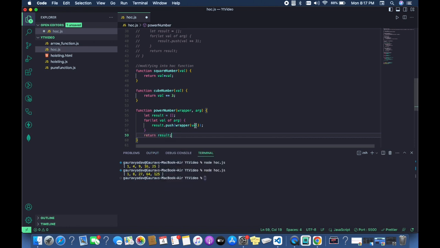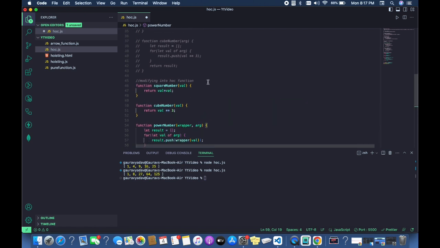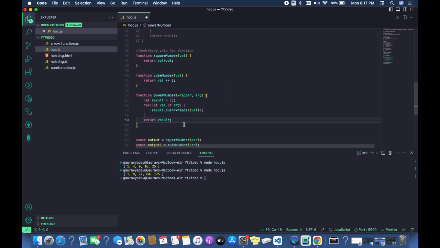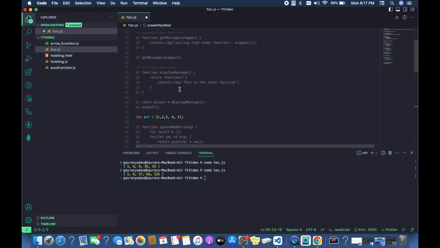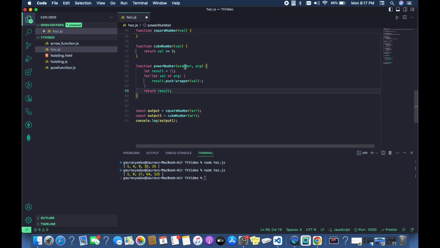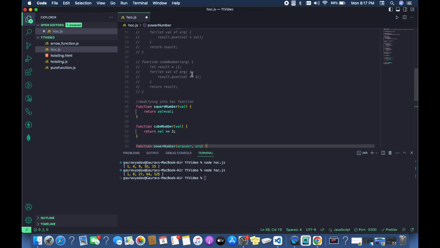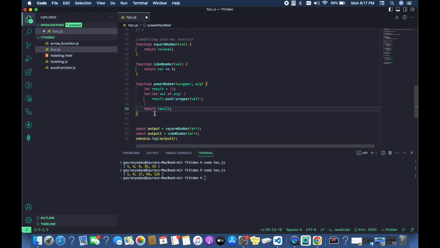Now the second value will come, it will go to the square of the number, take this number and return the value 4, and push it into this array. Similarly for 3, 4 and 5, the squares would be 9, 16 and 25. It's the same way we wrote the normal method, but here we are utilizing the higher order function.